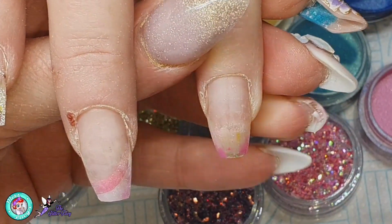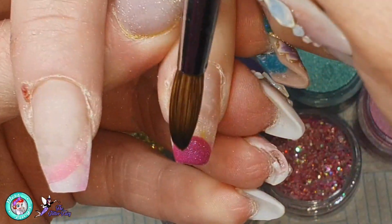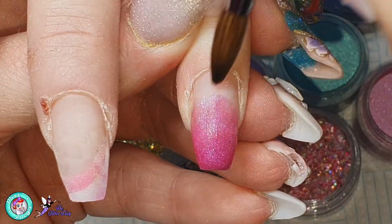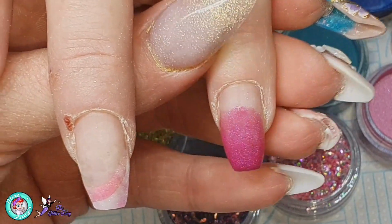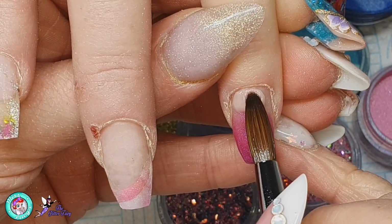Then moving on to the next, I'm going to put a base of an ombre, but again this is just so that if there are any little gaps between the swirls, I know there's a solid base behind it. So I'm applying a pink, and then I'm coming in with a cover pink, and then I'm going to do the exact same thing, starting from the tip working up, but leaving a little bit of that cover pink showing.